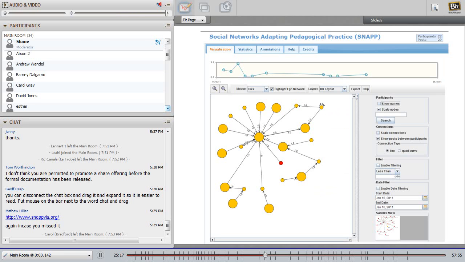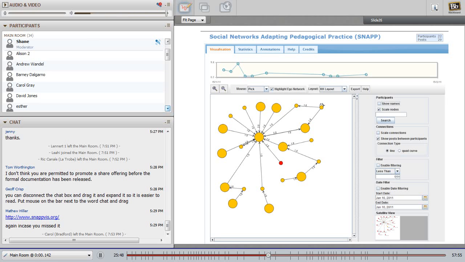SNAPP also gives a set of statistics, so you can actually run some analyses. And there was a filtering function as well, so you could see the network over a period of time and so on. There was also a bit of an annotation layout, so you could see the frequency of activity that would happen over the course of a teaching course over a semester. And also you could make your own annotation. So literally the goal of it there was to understand and evaluate your impact.